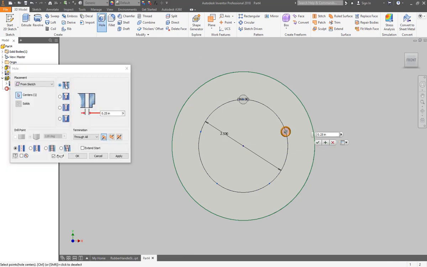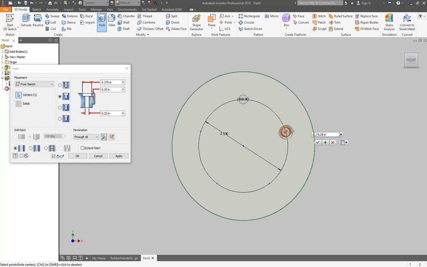Now you can look at some of the options right here. This one is a straight hole. This is a countersunk and counterbore, and this is a countersunk. So we're going to choose this one right there. Go ahead and choose counterbore right here. And you can see this is what I was describing. The hole is T in shape. The top section is larger to allow for the head of the bolt, and then the part that runs all the way through is narrower to allow for the threaded portion of your bolt.